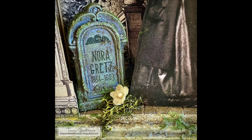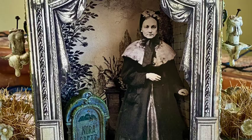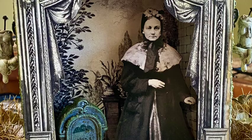In order to get the paper doll to stand up on her own, I folded a piece of chipboard into a triangle and attached it to the base of the paper doll. Then I put some glue on the bottom of that triangle and adhered her into place where I wanted her so that I didn't have to adhere her to the back of the wall or to the curtain. She could stand alone.